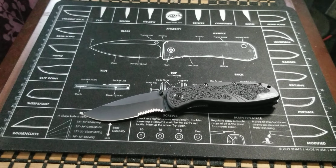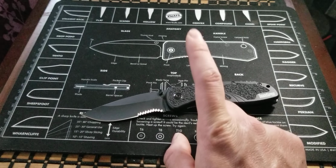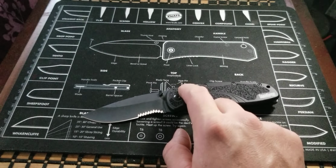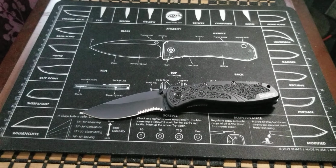I've owned a Trident from them, and they're having brain farts, I'm sorry. Their mechanism for their assisted opening sucks. It failed twice on me, and it broke in the very end. It lasted maybe 3 years, and it just got gritty, and it was terrible.